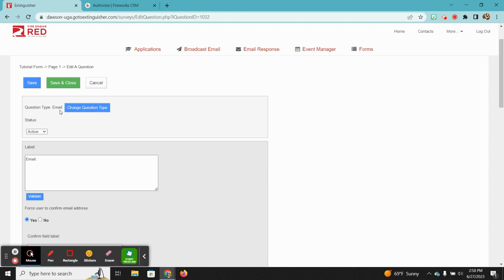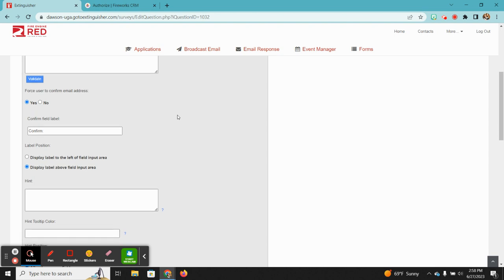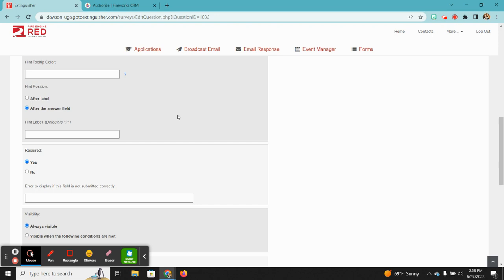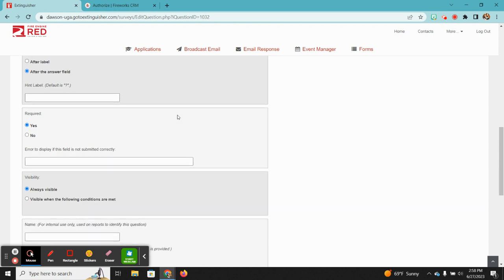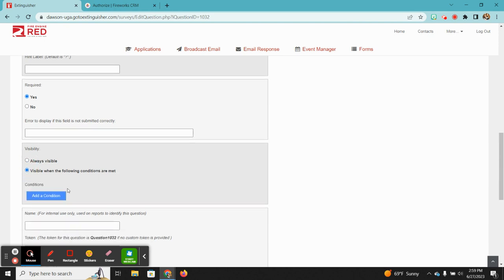Question type email. All right, let me show you this visibility thing while we're at it. I don't know why we would use it for email, but we're just going to play around. Rather than it always showing on the form, visibility allows you to hide the question until a different button is clicked. So I'm going to say visible when the following conditions are met.